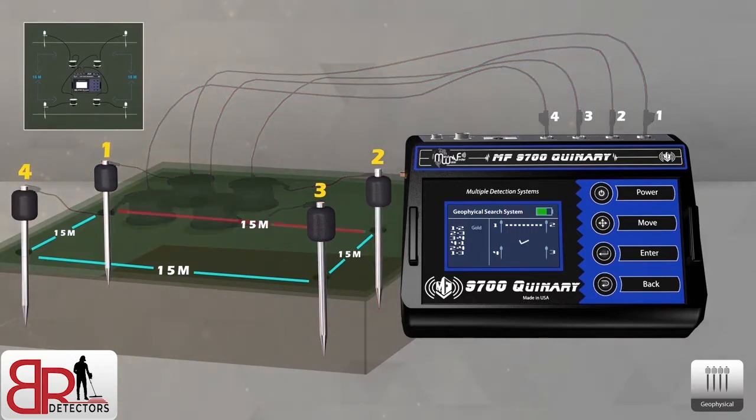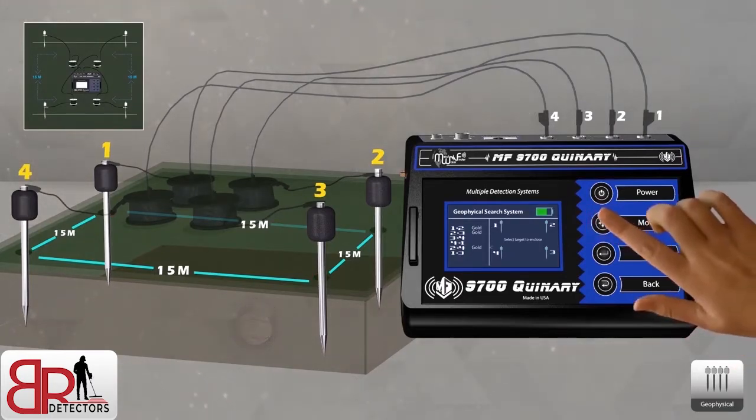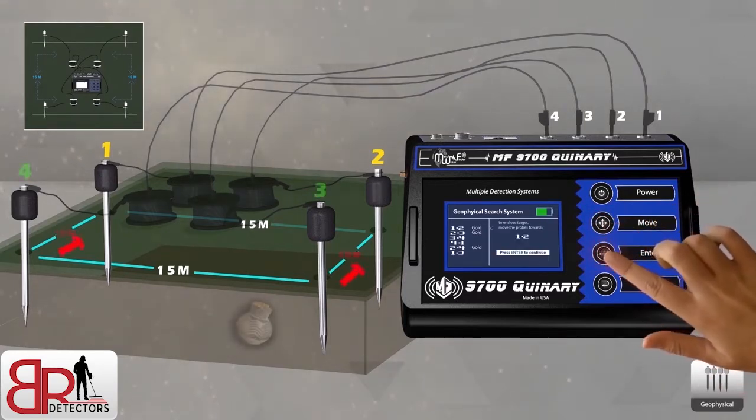Then the device continues scanning and searching, and you will notice that it searches through the probes' connection points according to the connection probes' numbers. After the device has completed this stage, it identifies the target within the survey area. A message will appear asking for identification of the two probes between which the target was found. There may be more than one type of target.